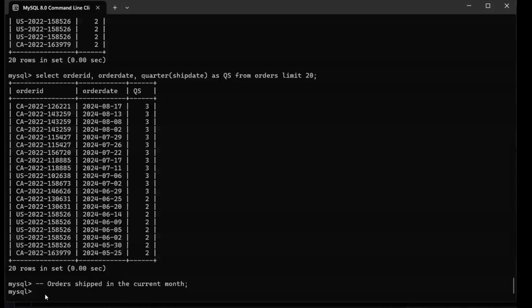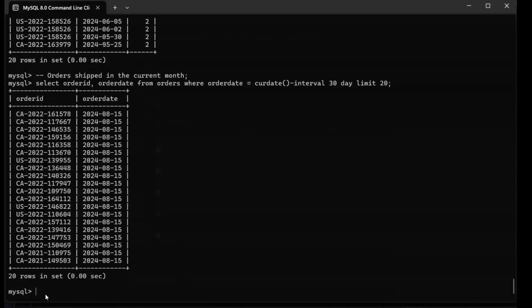So for this, I'm going to say select order ID, order date from orders where order date equals to current date, which is today, minus interval as 30 day, limit 20.